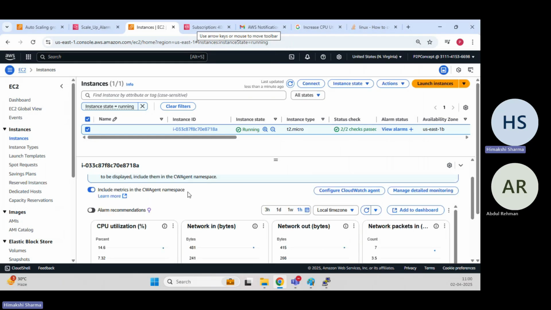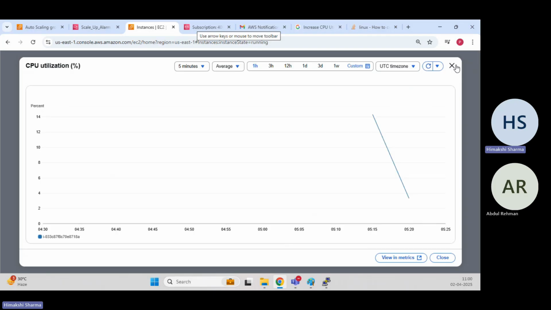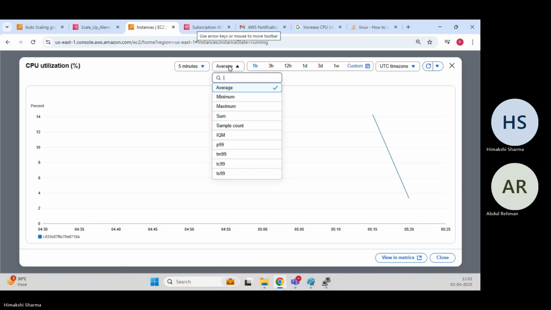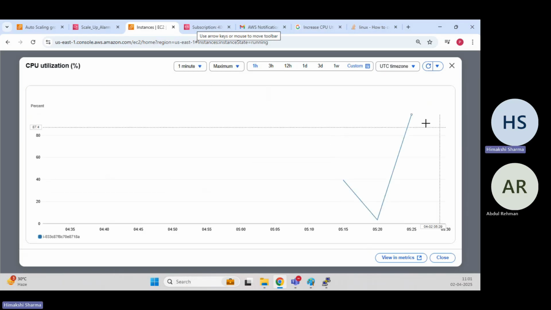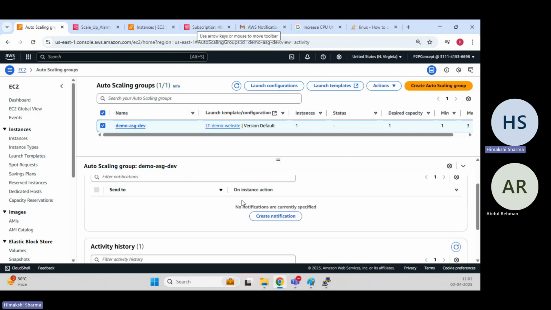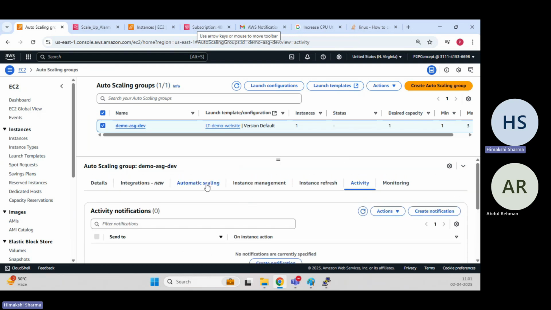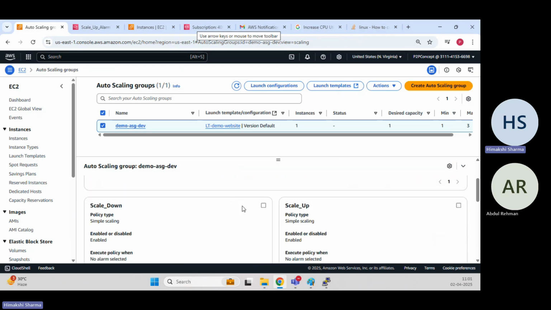So here, if you just go in a while, you should be able to see the alarm will come back. This one will come back down. What process did we miss basically? If I go to the auto scaling group, and in the automatic scaling, here is the scale up policy.